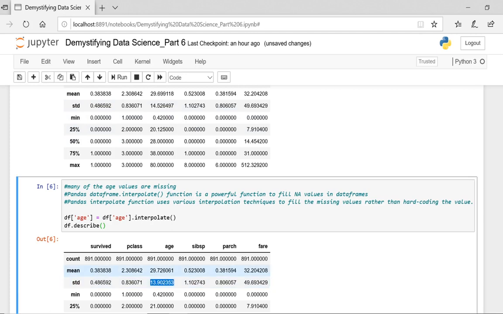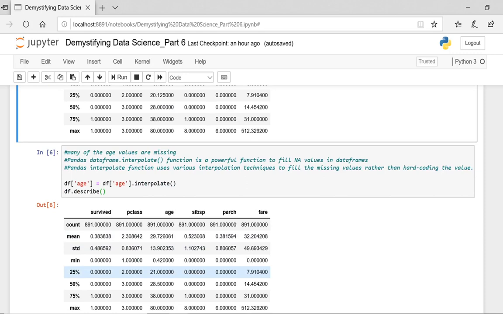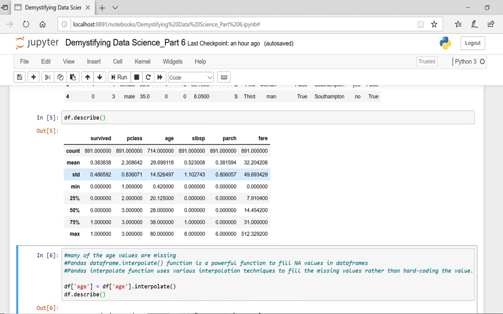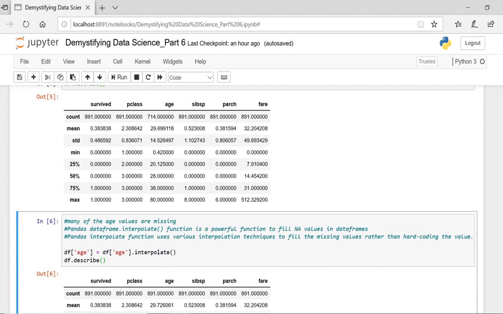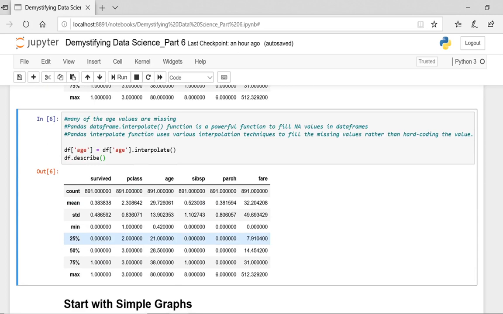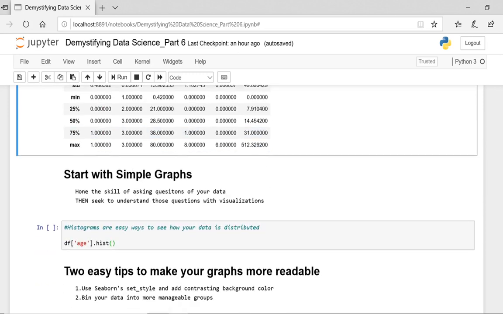Our standard deviation did decrease by a little bit, by 0.6, which is pretty good in my book. The mean pretty much stayed the same, not even a 10% difference. That is like 4%, 3%. Wow, so a 3% difference. Pretty good. Interpolate is a really good function, and that's what we want to see. If it was way off, we might go back and change it, because we want to stay as accurate as possible to the actual data that was recorded.